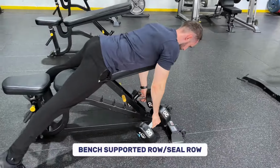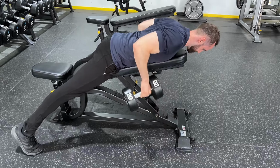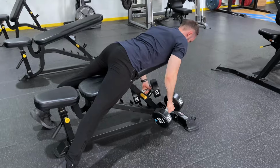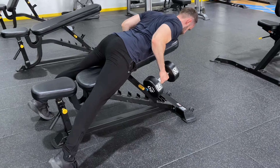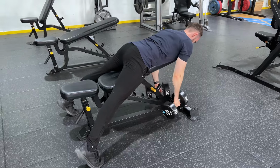Two is a bench supported row. This is also known as a seal row. Technically, you do this on a machine designed for it with a barbell, but that's one machine we don't have to show you. But you can do it on a bench with dumbbells. If you put plates underneath or something to raise it up, then you can do it flat.